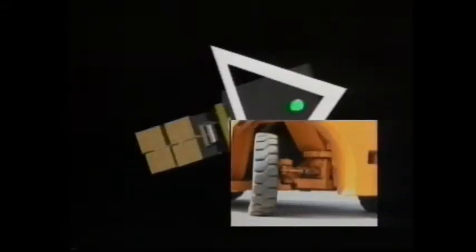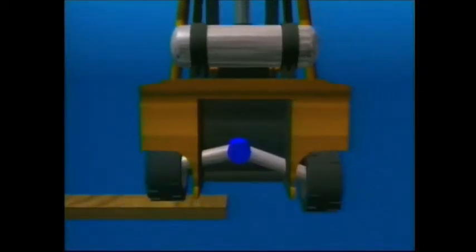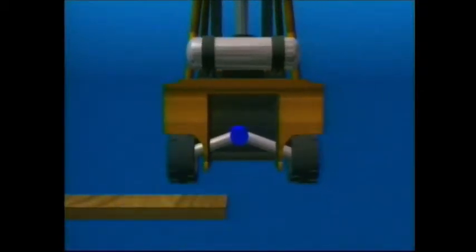The first 2 points are the front tires, and the third point is the pivot pin on the rear axle. The pivot pin helps the rear wheels move up and down as the rear tires move over bumps or uneven surfaces. The center of gravity must always remain inside this triangle or the forklift will overturn.